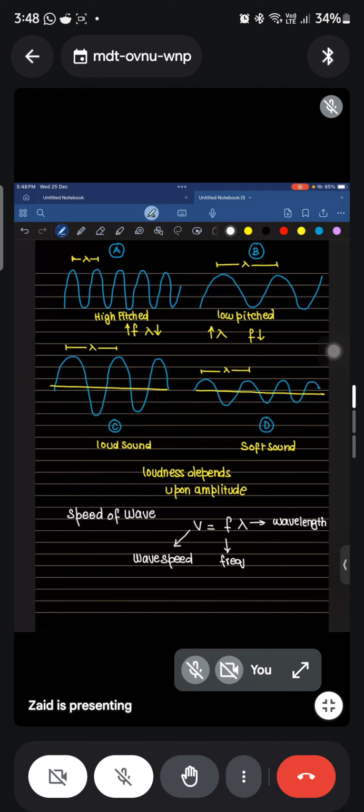I hope Ziad is there in the class. Yes, he is. Ziad, I would request you to tell the class about the method we are going to follow to find the speed of sound in air. Yeah, the experiment. How can we find out? If it is a 4-mark question in your paper 4, how are you going to express it? Tell your fellow students how we are going to write it down.